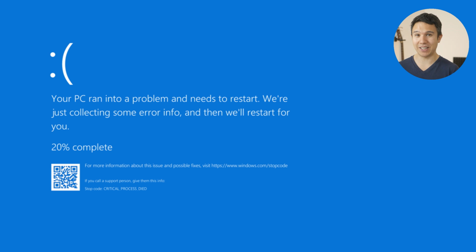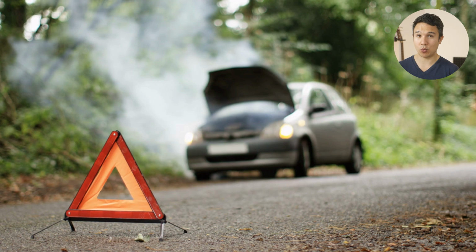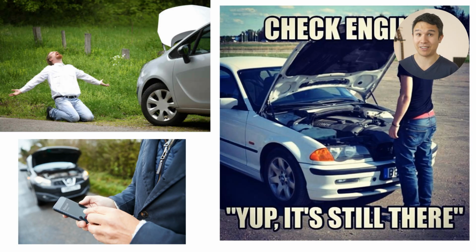Now, Windows over the last few years has made it a bit more friendly, so it looks like this now. But still, it is one of these errors that you sometimes encounter where you obviously don't know exactly what to do right away. And it's kind of like when you are in your car and it breaks down. What do you actually do? It's a highly complex machine that you are operating there. And when smoke comes out of the hood, what do you do? You might be inclined, first of all, to stop your car, but some people are just in despair. You might open the hood and look into it, but do you really know what you're doing there? Or you might just call for help.